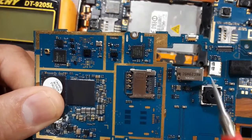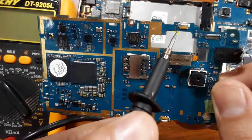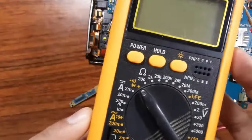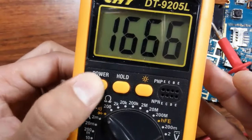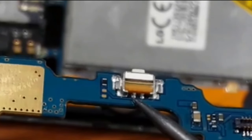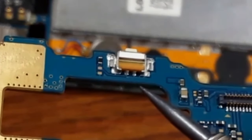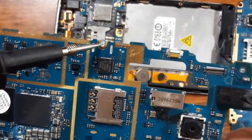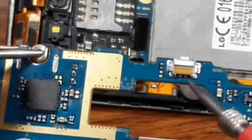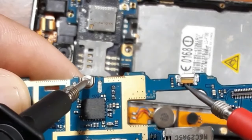I will show you right now how you can check the switches on the cell phone motherboard. To check the serviceability of any switch on the motherboard, you should first set the multimeter to the buzzer option and then press the power button. The switch contains two pins: the ground and the high pin, where we have voltage. So what should we do? We put the black probe on the ground and then look for the high pin. Here is the ground, and this is the high pin, so I put the red probe on the high pin.